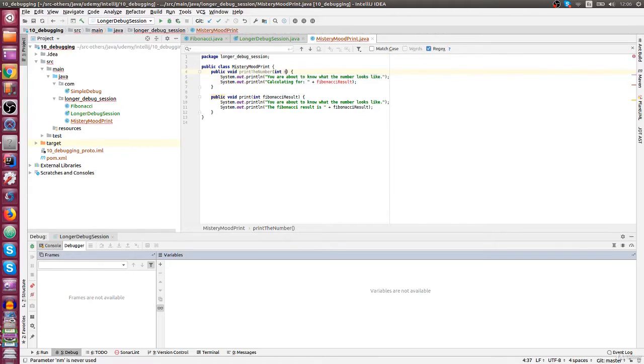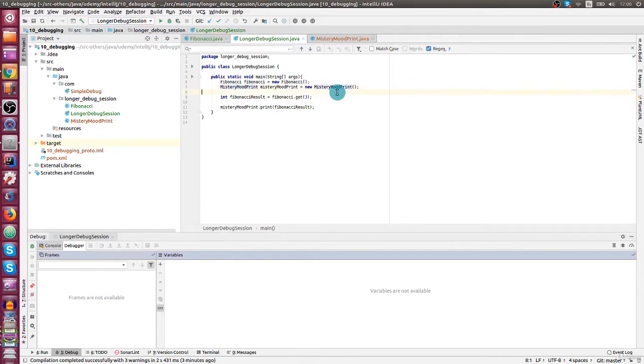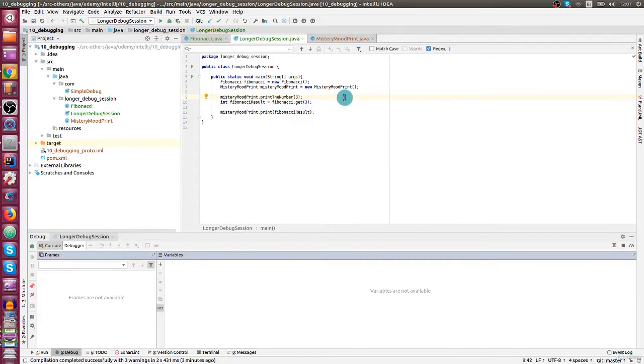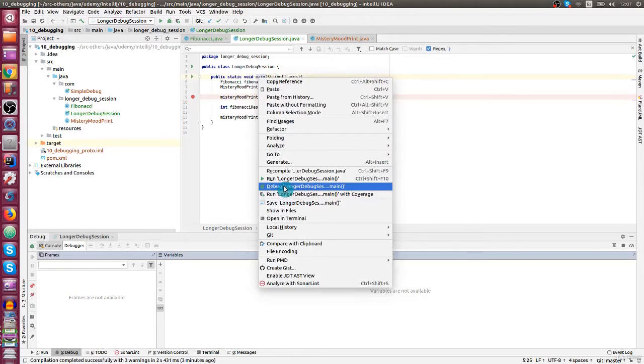Very simple change. And we are going to call this function from here. So mystery print the number 3. We are going to set a breakpoint in here, and we are going to run in debug mode.